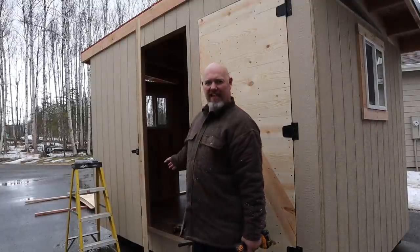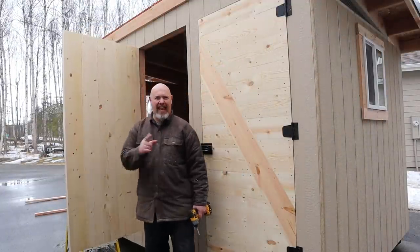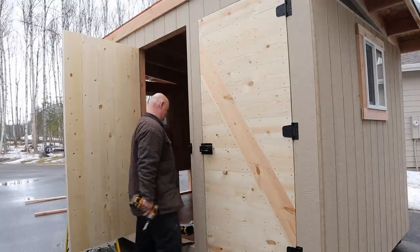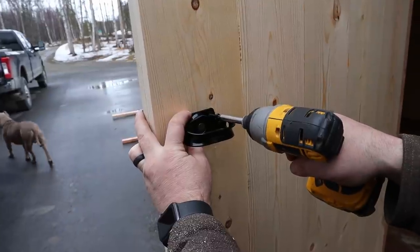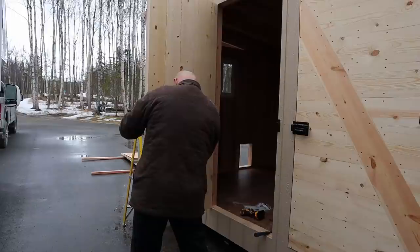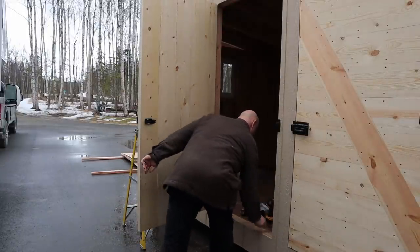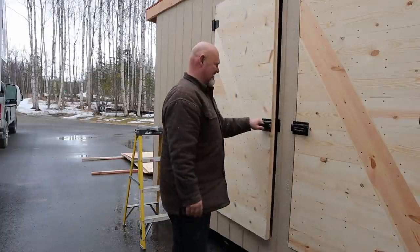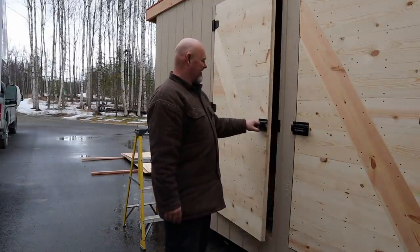Okay, so I drilled a 5/8 inch hole through the back of this door to fit the handle that's gonna be on the backside. Right here. All right. Back of the door's in. Oh, that's interesting, you can go right through it. So we can open that.